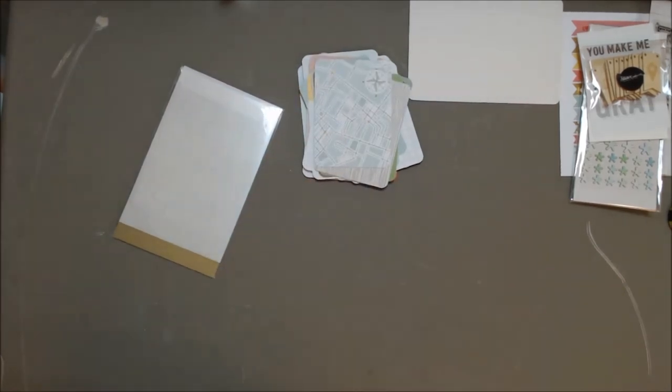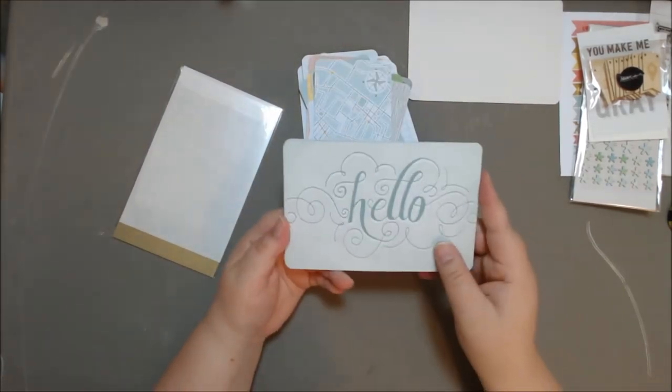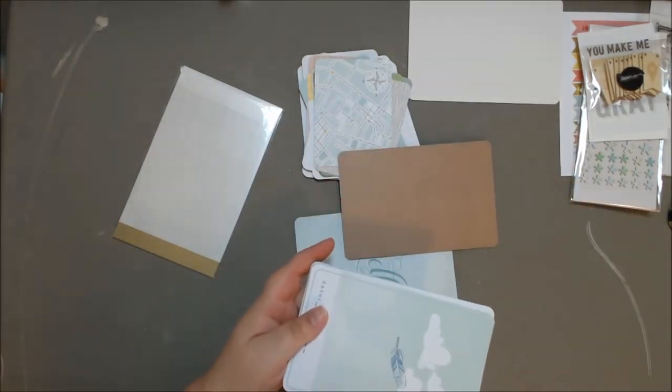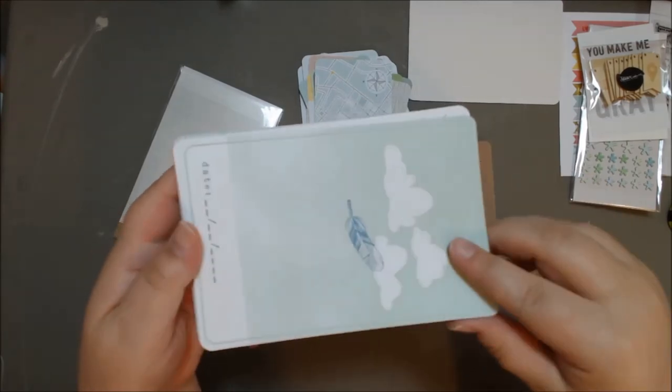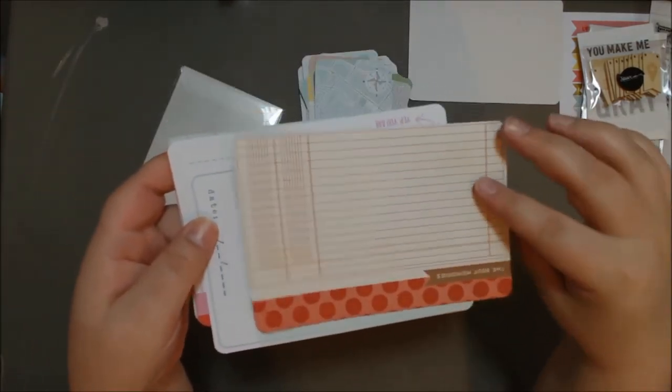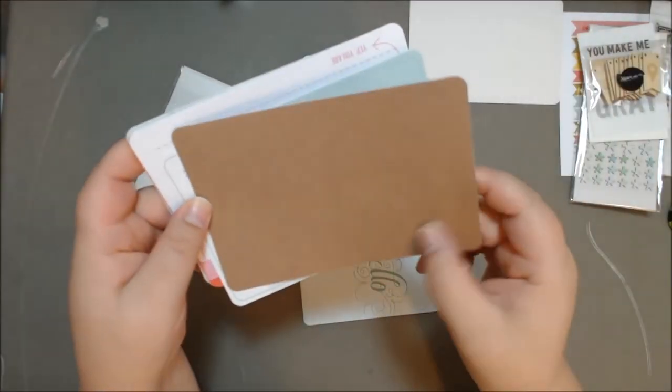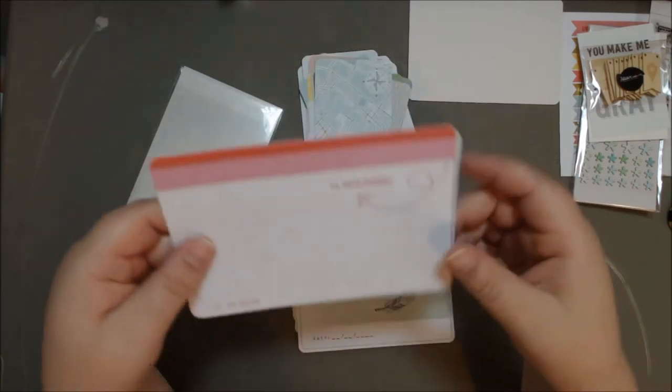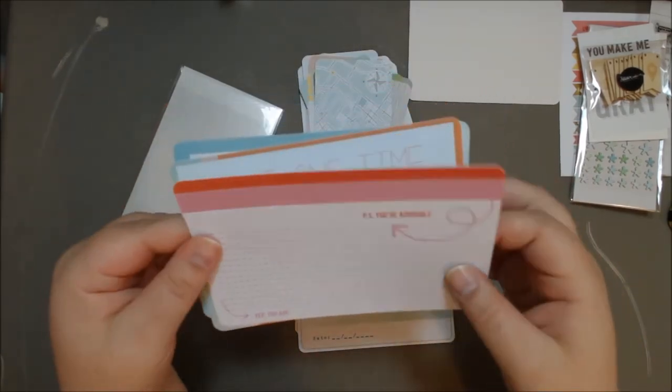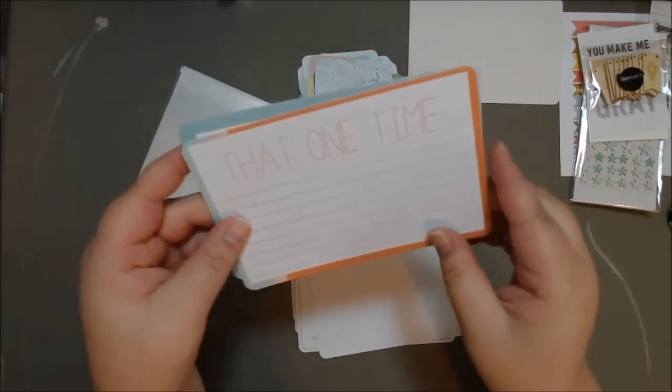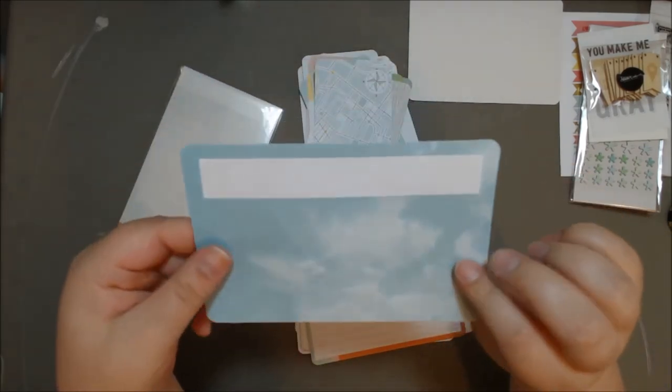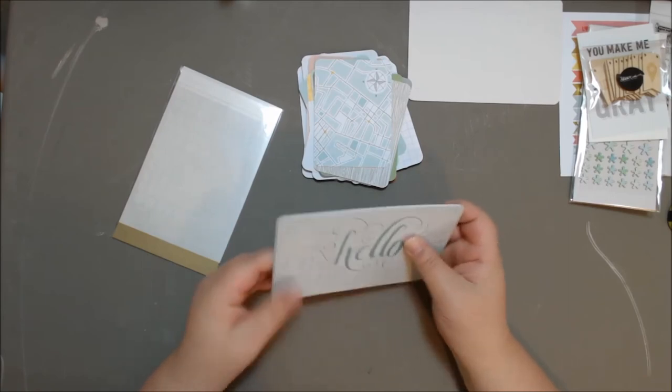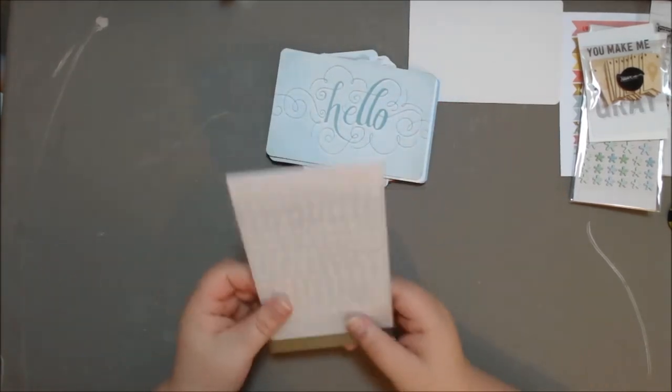Okay, and here we go with the four by six cards. Says 'hello.' Oh my gosh, my phone. I really love that one. That one's Dear Lizzie. I already have that in the kit. Oh whoops, I forgot that one says 'the best memories' and on the back it's like a craft. I like that. And like I said, that one's Dear Lizzie. I love it. I'm glad to have two of those. 'PS you're adorable.' Yep you are. That's super cute. A little grid type pattern on the back. That one, grid pattern and a beautiful sky pattern. Again, I love, love, love all the four by six cards this month. And there's not a ton of them but I super love them. Can't wait to use those.